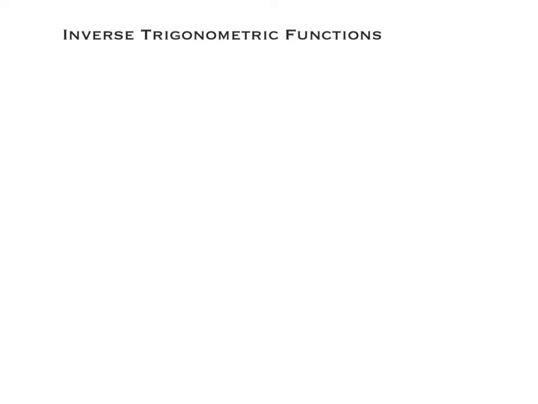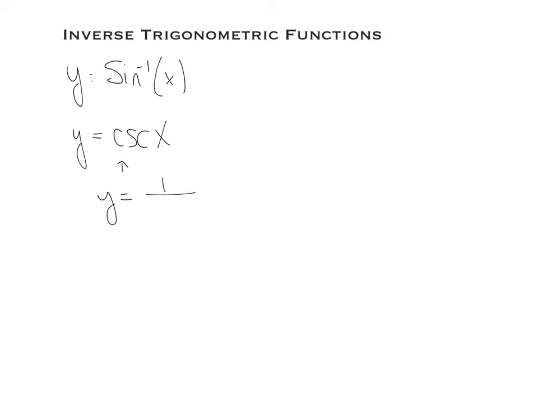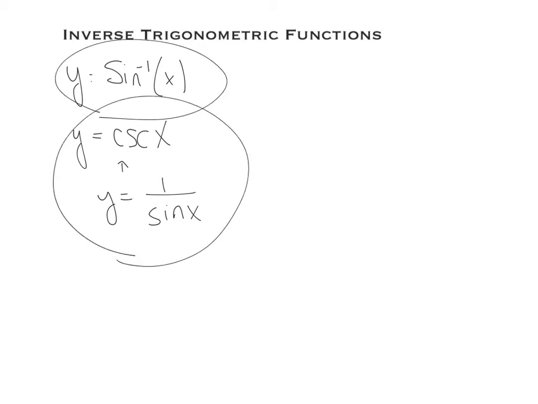Hey guys, so today we're going to talk about inverse trigonometric functions, which are basically just restricted versions of the graphs that we already know. So just keep in mind that they're always in the form, for example, y equals sine negative 1 of x. And it's not the same thing as y equals the cosecant of x, even though you would write this as y equals 1 over the sine of x. So this and this are not equal.